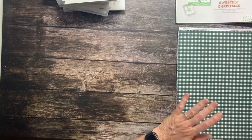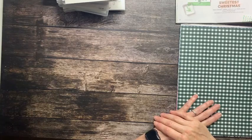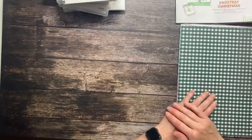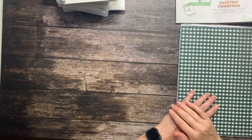But I have everything beside me in a little box ready to go, so if I'm here I will definitely come on and show you, because it's colour inspiration, and I want to recreate the card that I made for that. So hopefully I will see you, and if not, well, we might book a date for Thursday instead. That'd be nice, wouldn't it?